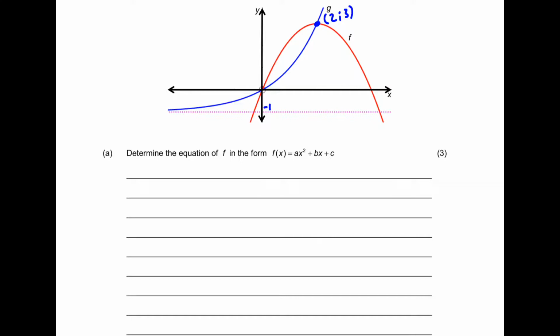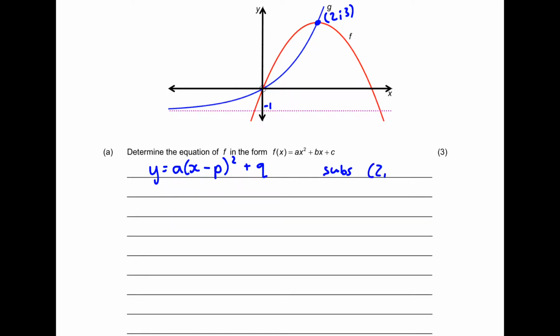We start with the turning point standard form, which is a into x minus p all squared plus q. And into that, we substitute our turning point of 2 and 3. So 3 is our y value, and 2 is the x value of the turning point, so that becomes y is equal to a into x minus 2 all squared plus 3. Now secondly, we have to solve for a. So we can substitute another point on the diagram. You can't substitute the turning point in again, because then you're going to zero out your bracket x minus 2. It'll become 2 minus 2, which is 0 squared, and then you've lost the value of a. So we substitute the origin in. The origin's y value is 0, and the x value is also 0.